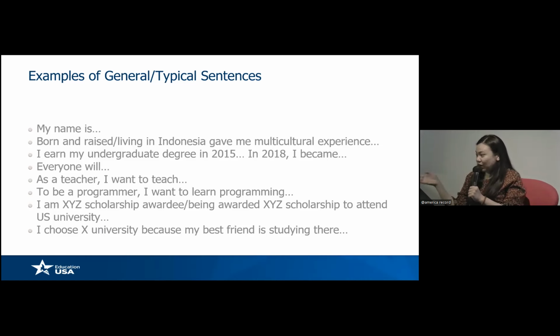Of course, you can boast that you got a full funding scholarship. That's really great. But most of the time, it's already in your application, where they ask how you would fund your studies. And if you choose full funding scholarship and then put LPDP or Fulbright or whatever, it's already there, right? So if you want to put it in the essay, you have to do it very smartly by connecting it to your goal, connecting it to the school, why you chose the school, why you chose the program.